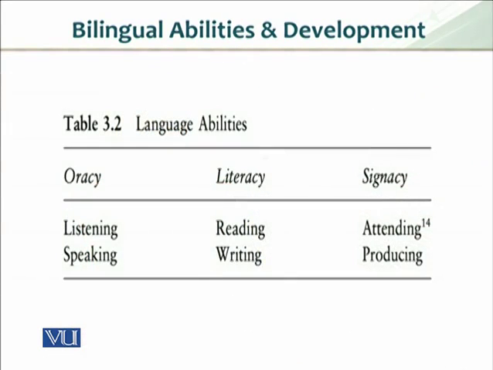So what we are saying over here is that it is possible for people to only listen and speak a language. For instance, people who are not literate, they would still know, in the Pakistani context, for example, they would be able to process Urdu. They listen, they speak. Sindhi, they listen, they speak, even when they are not educated. They might have literacy skills that is related to reading and writing, or they might also have some signing skills if they are deaf children, which relates to attending to what is going on and being able to produce certain signs that relate to certain language in their own context.